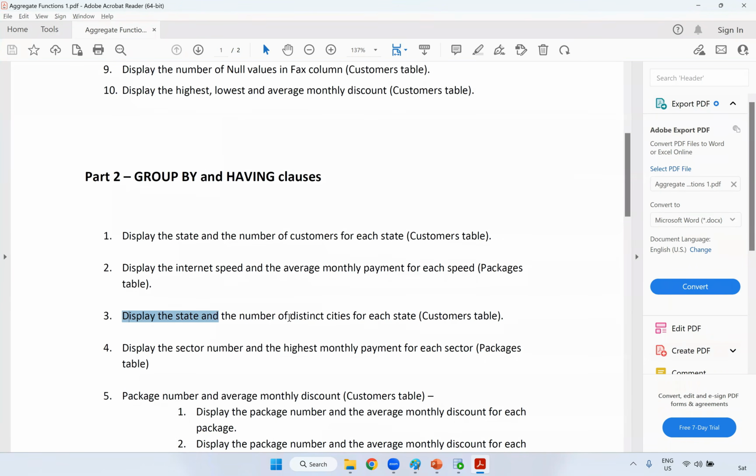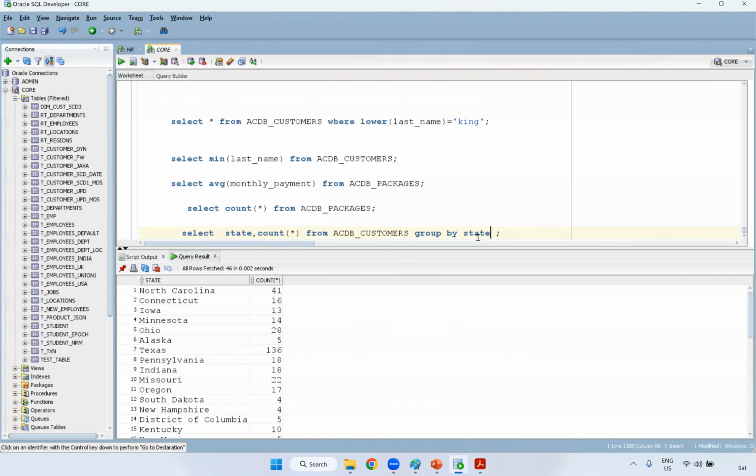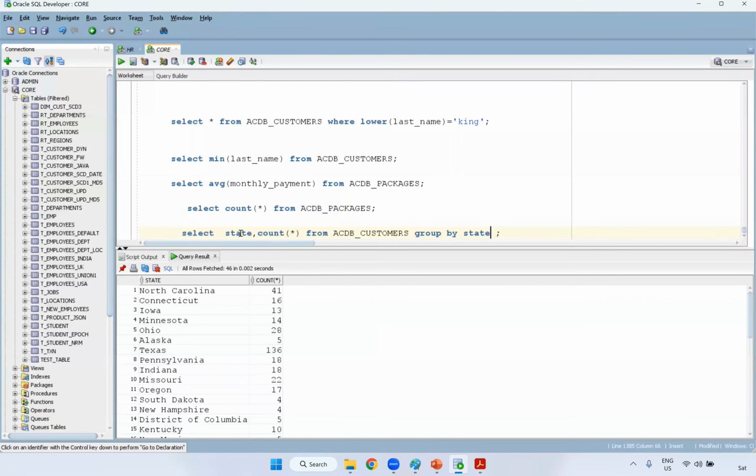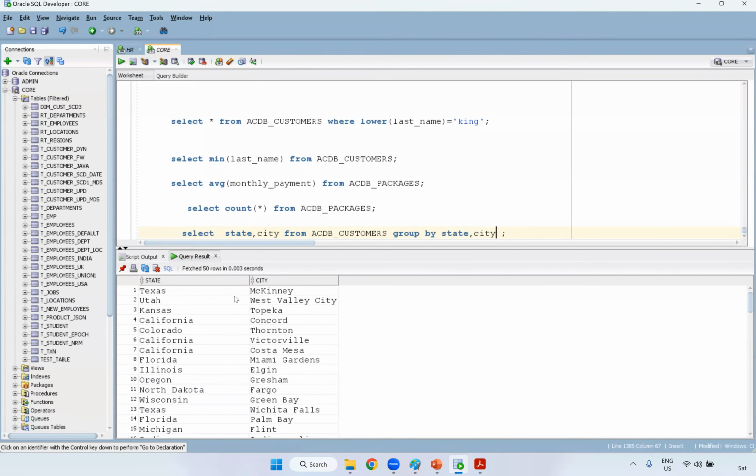Display the state and the number of distinct cities for each state. Okay. For each state, number of distinct cities, right? So I have to select the city here. Group by state, comma city. Do we have a city column? State, comma city. See, this is the one.